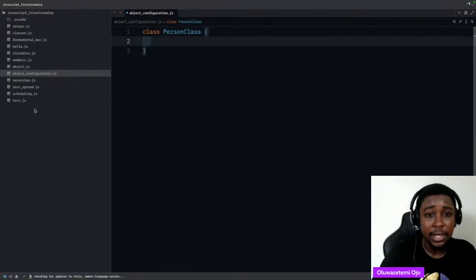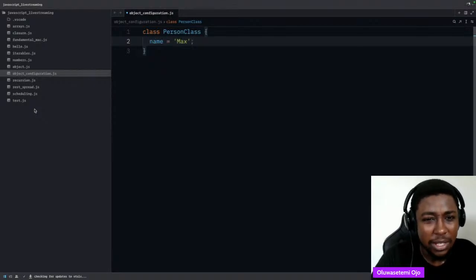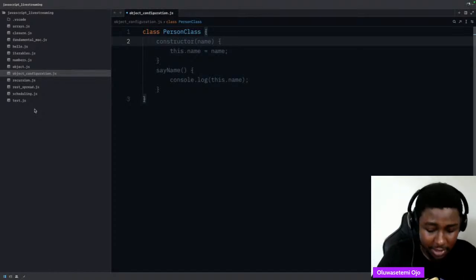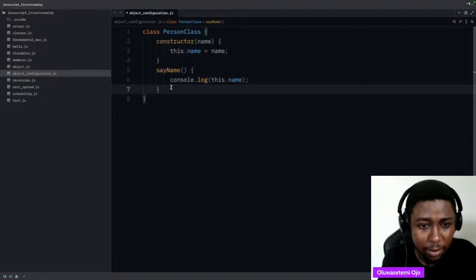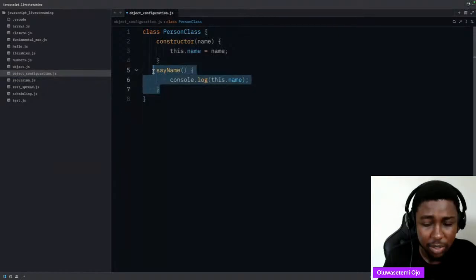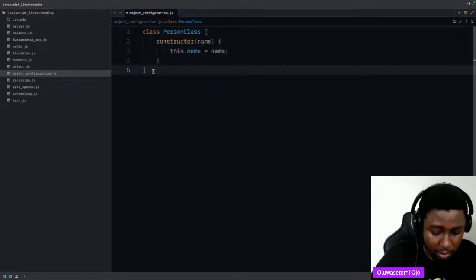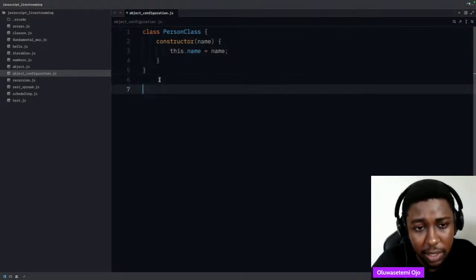And I think I should be able to just say name is this, or we can just call it constructor. We don't need the same name. We just need this constructor here. Yeah, so that is that.